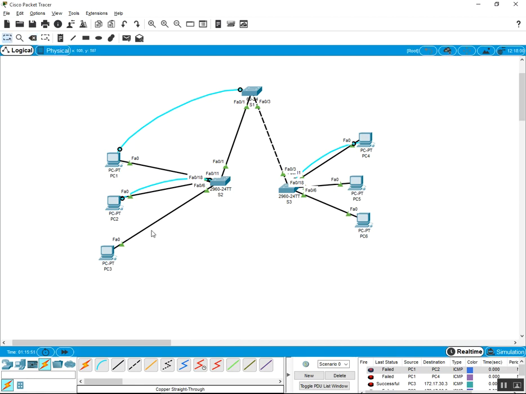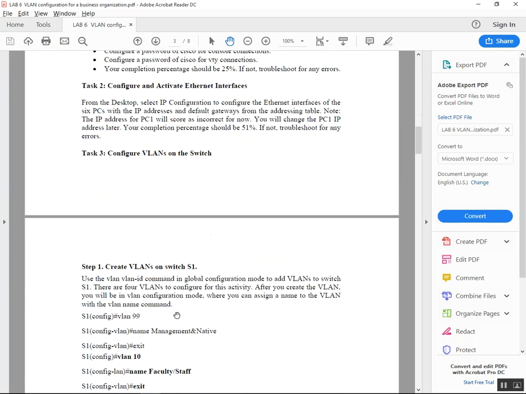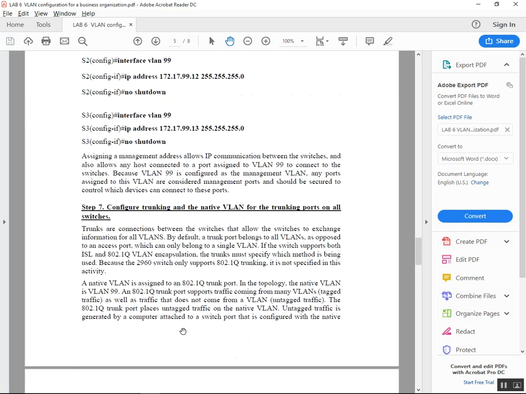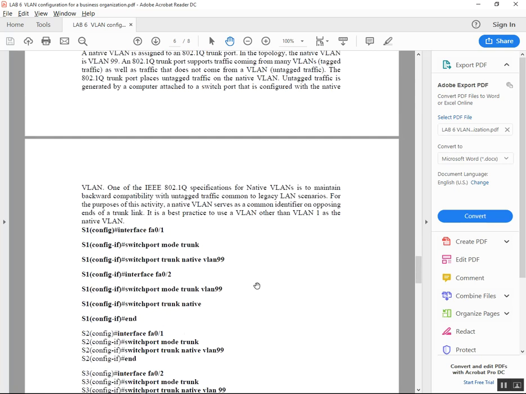Computers in different VLANs cannot ping, and you need to configure the trunk ports to permit this communication. For this trunk, we have to select the specific port.